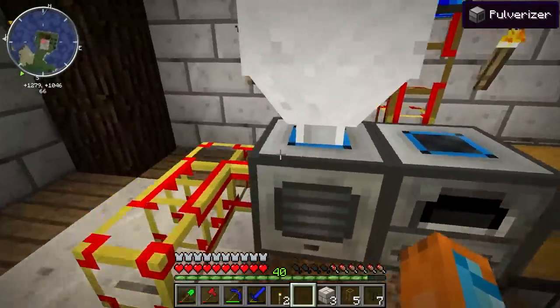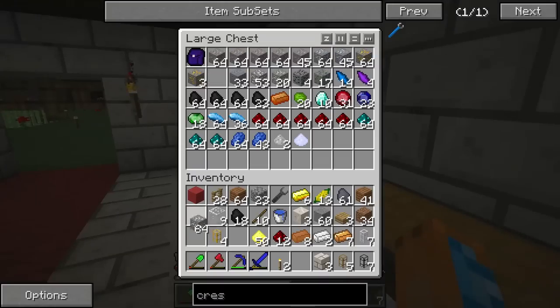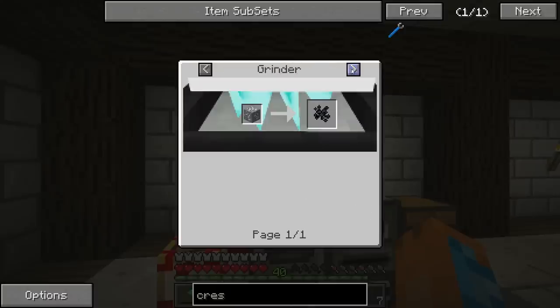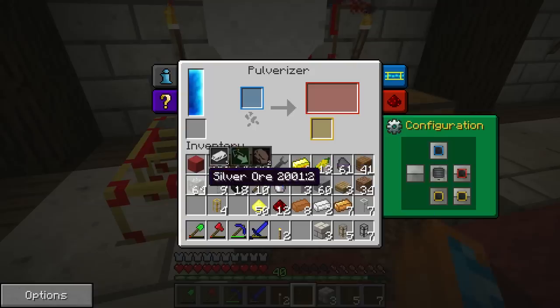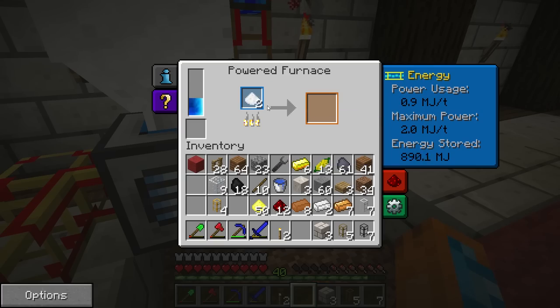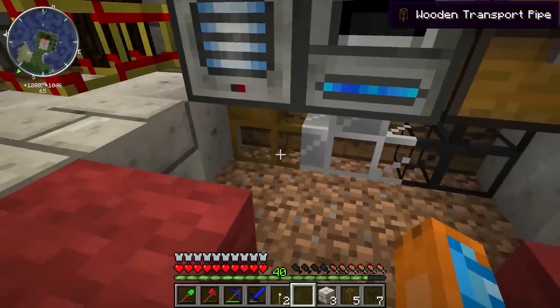Pretty cool. So let's go ahead and take that silver. Remember we got a bunch of silver? Well, let's pop some of the silver in here. Actually, wait a second. You know what? Is silver something? I think it has a byproduct. I want to have something with a byproduct. Yes. 10% chance of lead dust. That's just fine. So, as you can see, now it's really grinding. It's at 4 MJ per tick. Now, we're not generating that. It just uses that much if it has a whole ton of MJ stored in it. And see? It's sending it automatically over to the powered furnace when it's done. How cool is that? That is so cool.